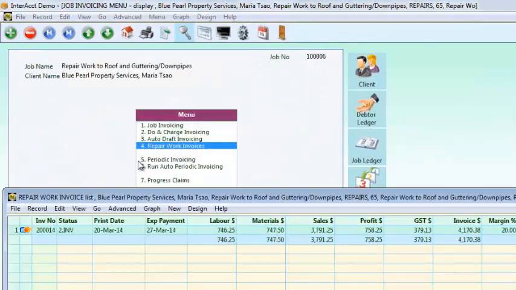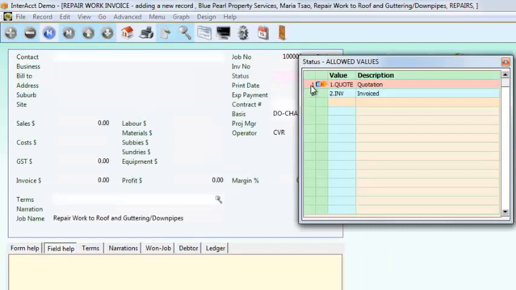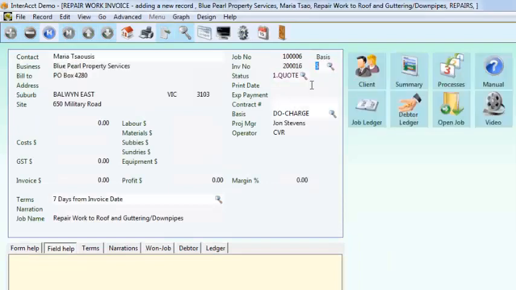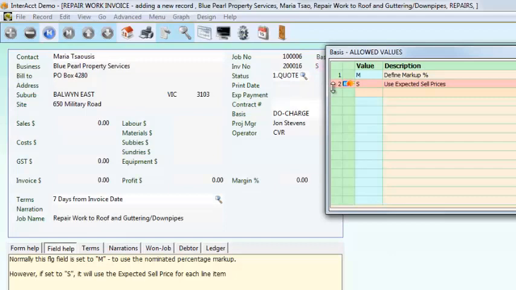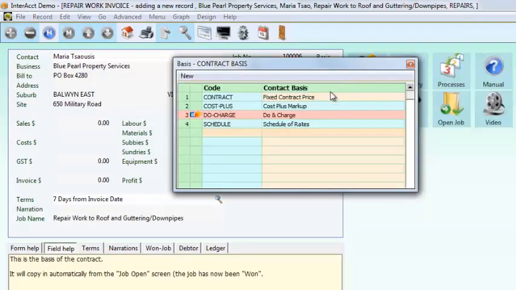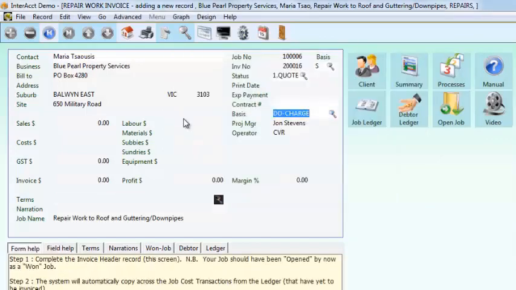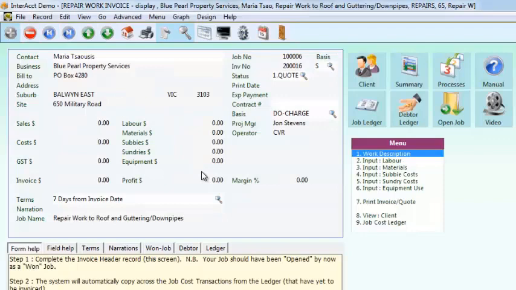If I just go back one step and just show you the basis of creating another entry in the same job, in terms of a quote this time maybe. So to add, we can click on the green plus button or the plus button on your keyboard, and let's just say this one is a quote. So just press enter. What's the basis of the sell prices? Is it fixed margin or just using your standard margins? What's the contract basis? It's due and charges the option, and that's finished. It's done everything. You can see at the moment all the values are 0.